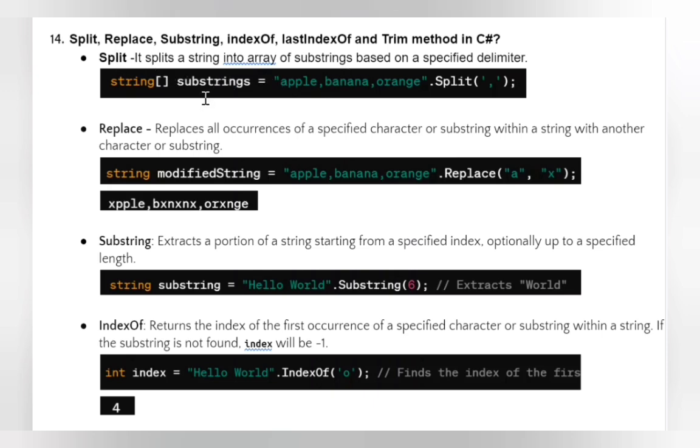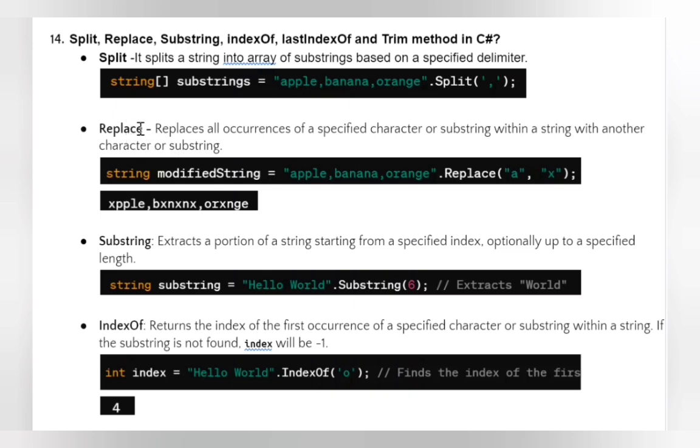Suppose you have a string with the value apple, banana, orange, and you want to split it into an array by passing a delimiter like a comma. Whenever it finds the delimiter comma, it splits your content into a string array. So it will create an array: at index 0 it will put apple, then it checks, okay, we have a comma, then at index 1 it will put banana, and at index 2 it will put orange.